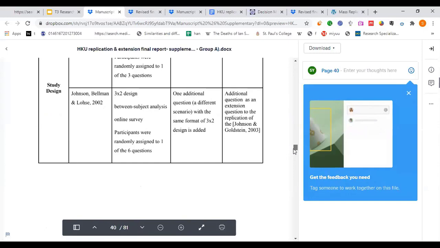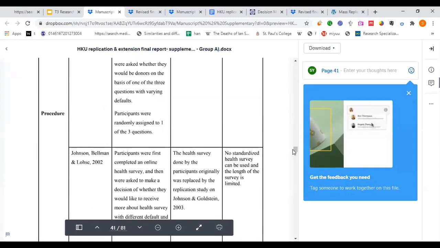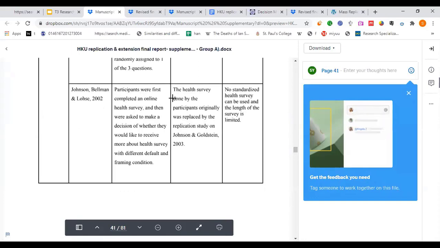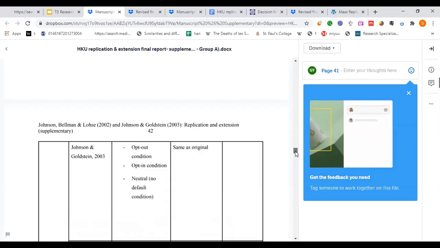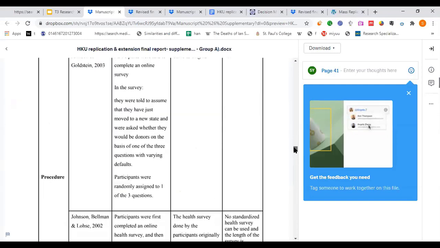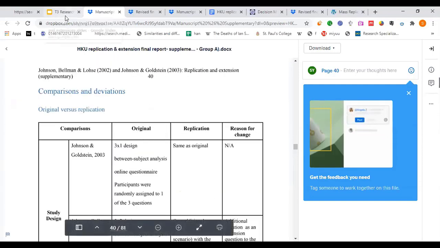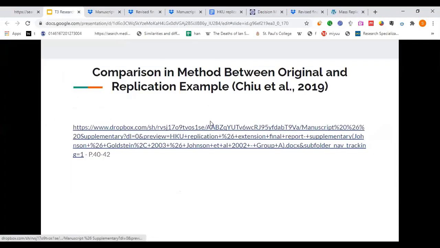Or a different scenario. Okay. Sometimes, like the original material, some part of the information may not be reported. For example, the house survey was included in the original, but it's not that important, so it's not included in the replication. Okay. This is pretty clear with explanation for the change, well justified.